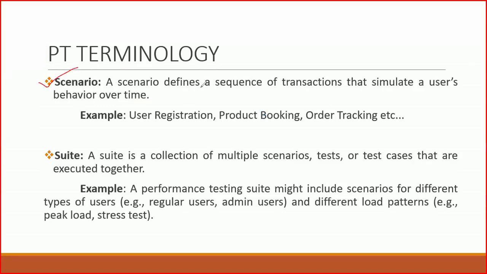A scenario defines a sequence of transactions. I can simply say a group of transactions which simulates user behavior over a time period. That is a scenario here. So a group of requests we call a transaction, and a group of transactions we call a scenario. A group of transactions which performs some process is your scenario. An example is user registration, product booking, or order tracking for an e-commerce application.